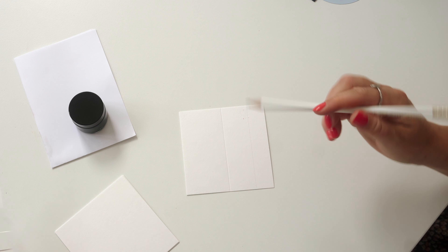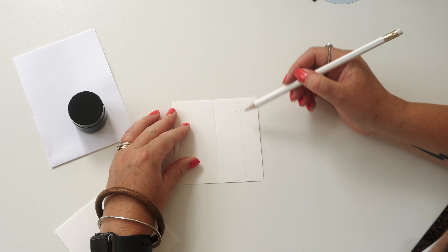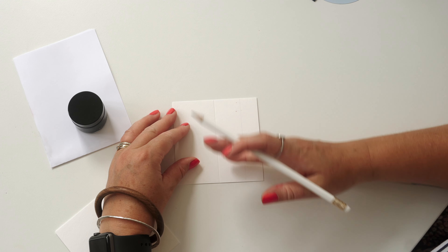When you're writing a place card you don't want to write from edge to edge if you can help it. I find especially writing names like Ian you can end up being too far to the left, so go a bit further over than what you think. As a beginner what you're going to want to do is write in pencil first and then go over with your ink, and when it dries — give it a couple of hours especially with Sumi ink — and then rub it out. You can either use an HB pencil or a mechanical pencil.